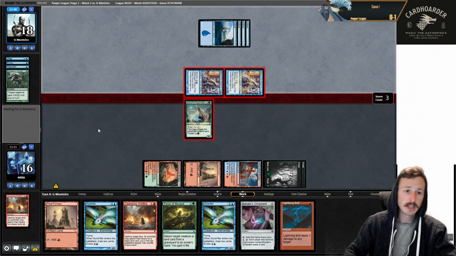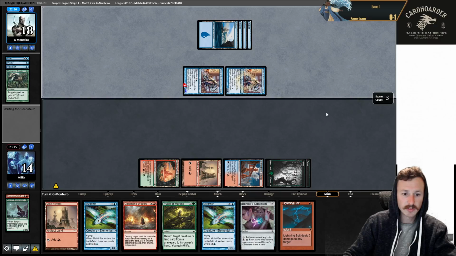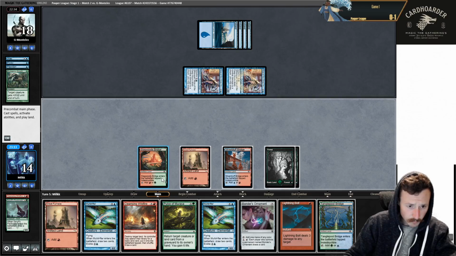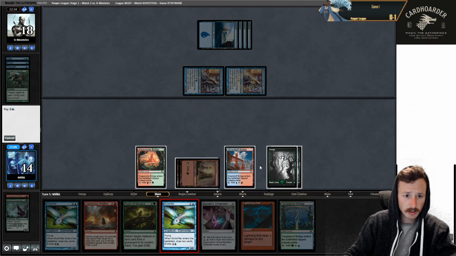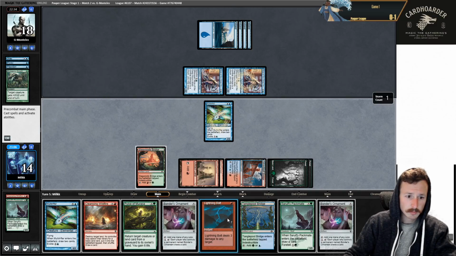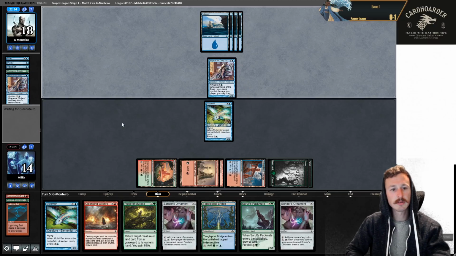And then they ninja again. It's kind of a problem, but I do get to go play Muldrifter or play Lightning Bolt this turn. So that's pretty good. Let's go play this. Cast Muldrifter. Play Lightning Bolt. Pass the turn.